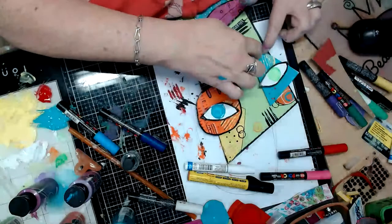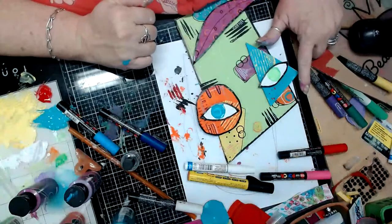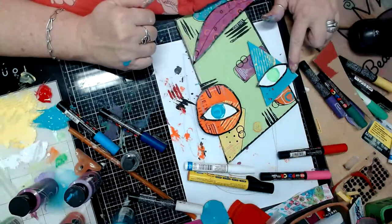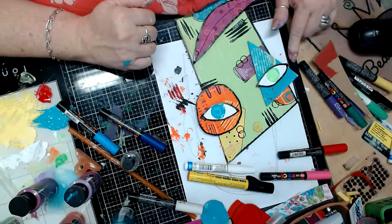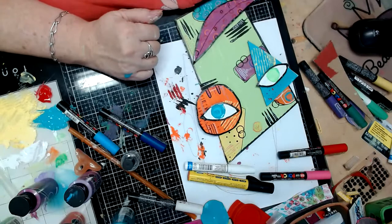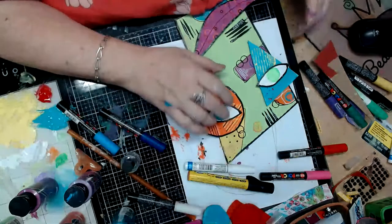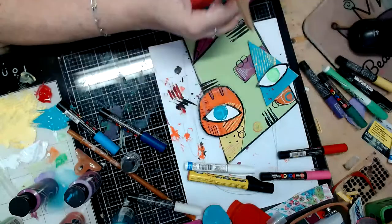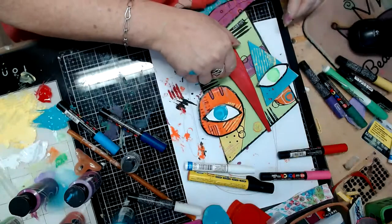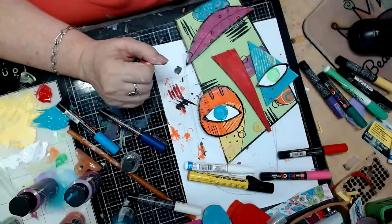Now we still haven't done this eye shape. And it probably needs a little bit of decoration up in this part right here, because it's blank. And I just went blank. That's crazy. So anyway, where's Mr. Nose? There he is. So we'll put the nose there. And the nose still needs some pattern on it. But that's pretty much how I did it.